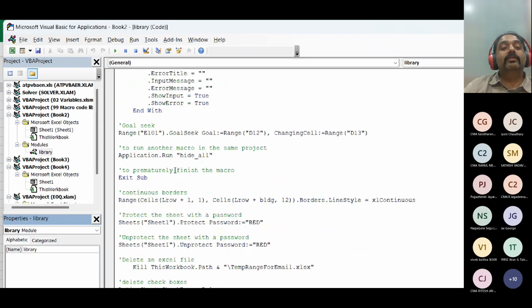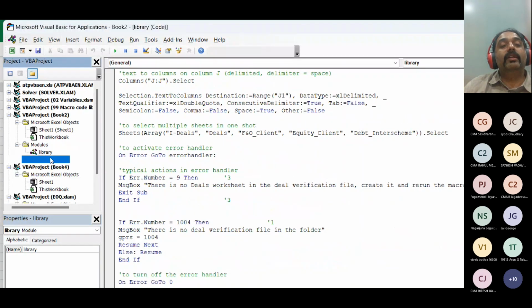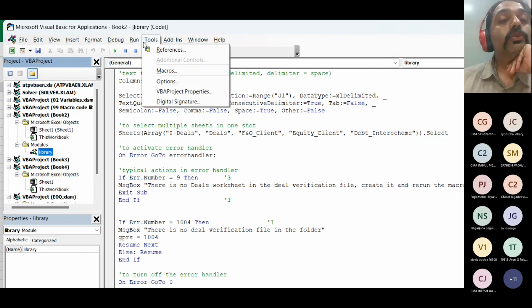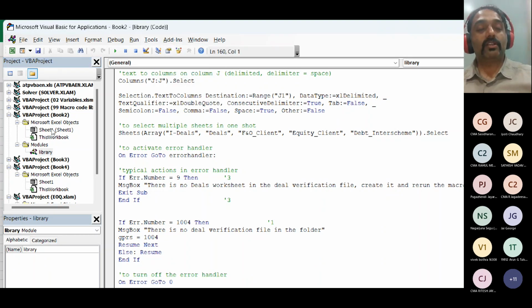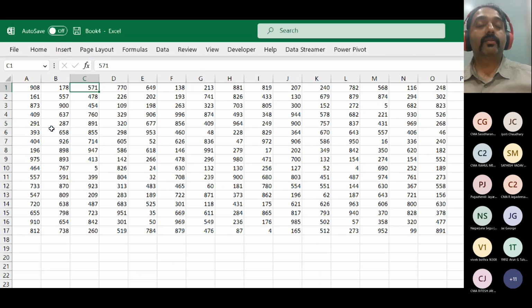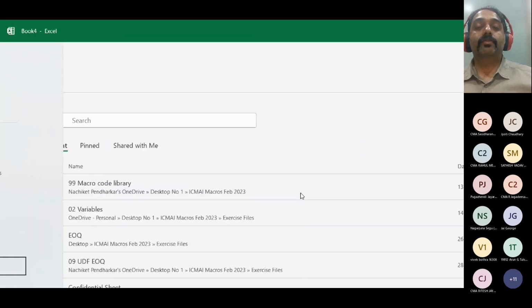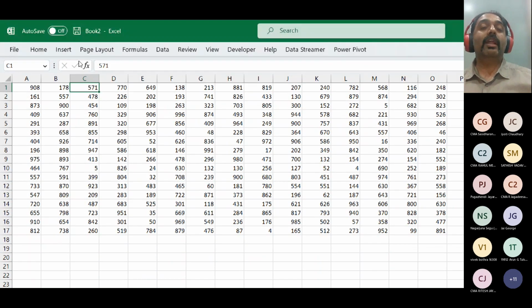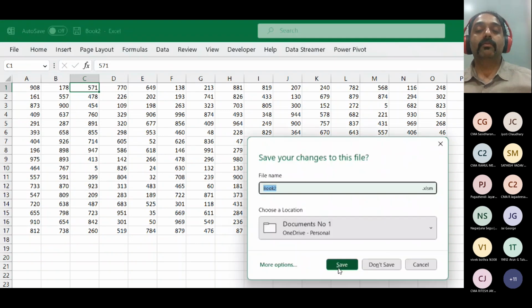Nonetheless, let me discuss one more concept, and that is macro protection. Not workbook protection, macro protection. What do I mean by that? If I click on Tools, I've got this macro, not this one, maybe some other one. Let's say that macro code library itself, library as the entire file.